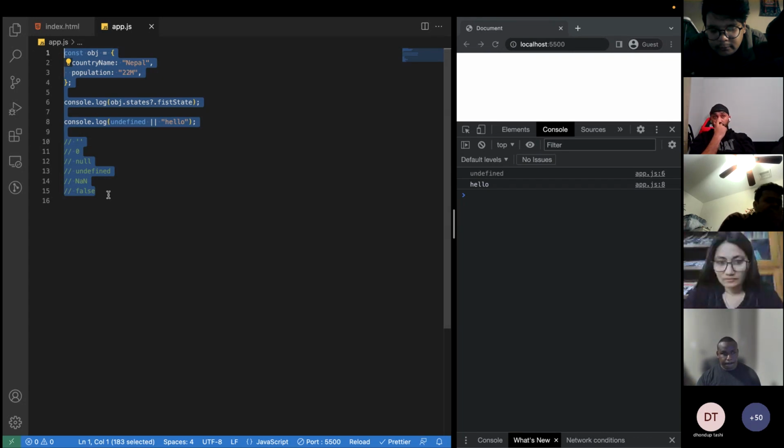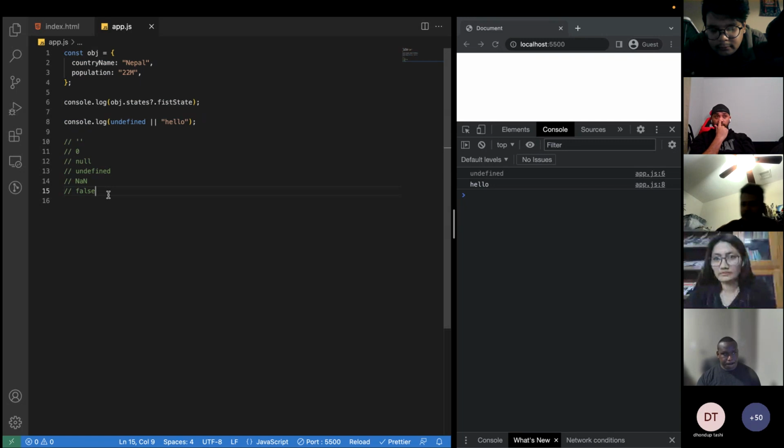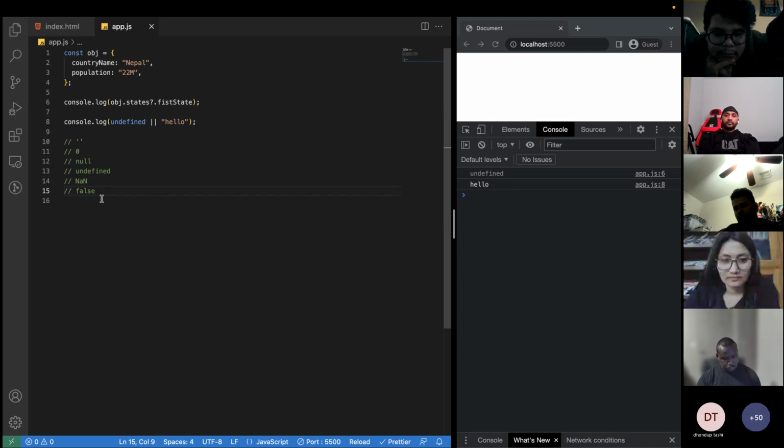But how do we accept that data from a database? That is something regarding asynchronous JavaScript, and that is a difficult thing to learn in JavaScript as well as in React. That's why I'll go from really basic all the way to advanced concepts like async await and promises. We'll do all of those things, but let's today at least see how we can accept some data within our JavaScript application from our database.